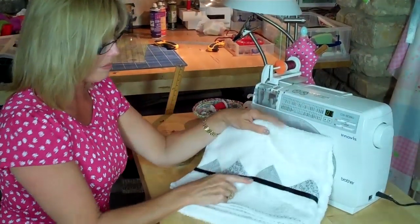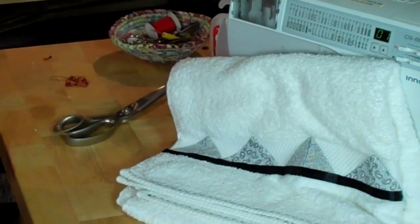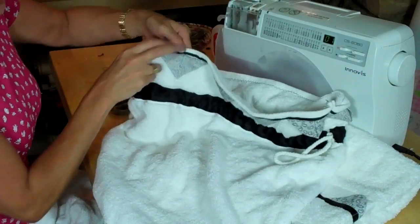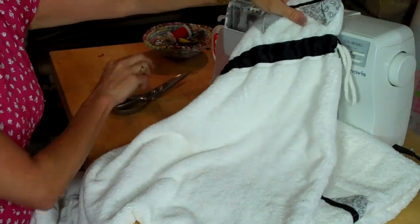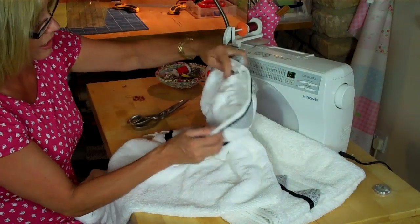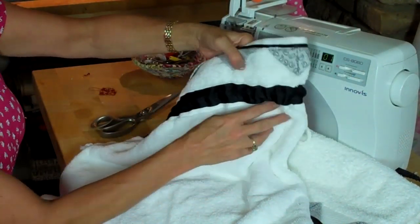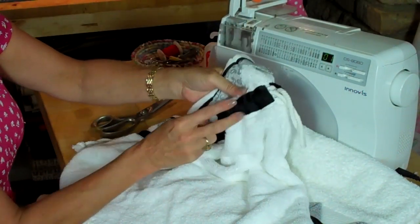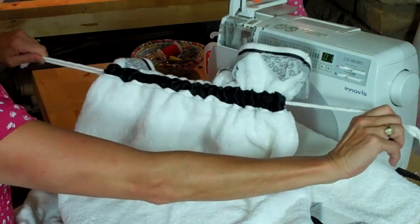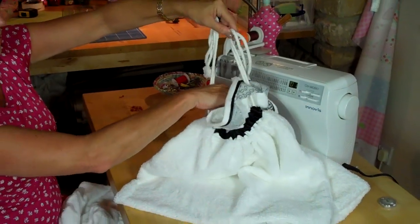I've decorated another towel using the same technique - I've just put some embroidery stitches across the bottom of the towel. But then I've made a matching bag, and again this is just using towels, because they are so cheap to buy. Buy them plain white and then you can embellish and decorate them however you like. This could be a laundry bag or somewhere to keep your shampoos. I folded the towel in half and stitched down the side, put fancy bits all the way around the top, then stitched a piece of ribbon on each side leaving the ends open. I threaded two pieces of cord through so that when you pull them through those holes at the end it draws up and you've got a drawstring bag.